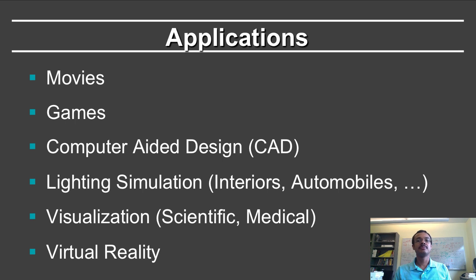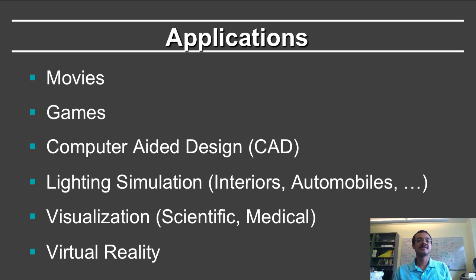One of the earliest applications of computer graphics was in computer-aided design. Today, if you consider a Boeing airplane, it's made completely on the computer — different parts of it may be made in different continents, and they come together perfectly. Lighting simulation is one very important area in computer graphics and an aspect of realistic image synthesis, important for creating realistic simulations of how the interiors of buildings and rooms will look, or how an automobile will look in an outdoor lighting environment. Computer graphics is also used for scientific visualization as well as medical visualization — we have the Visible Human Project and many other projects where computer graphics is critical. And of course, in virtual reality systems, combining the real with the virtual, such as flight simulators.